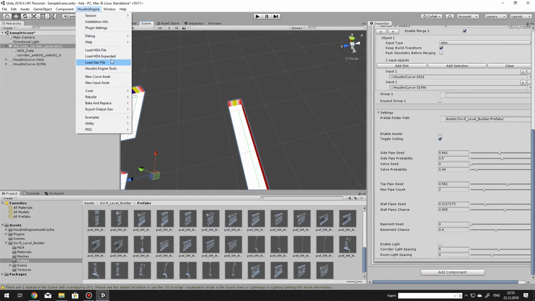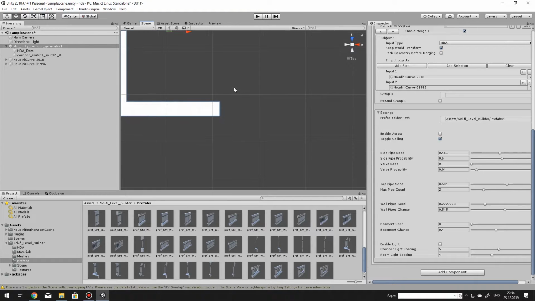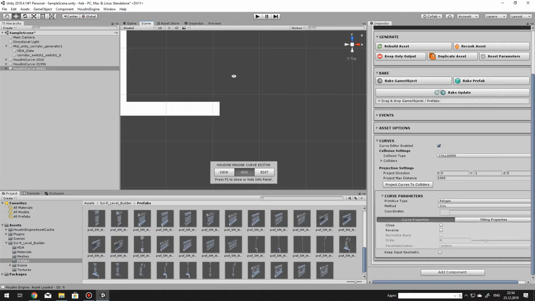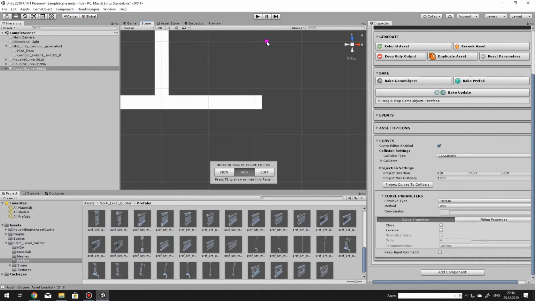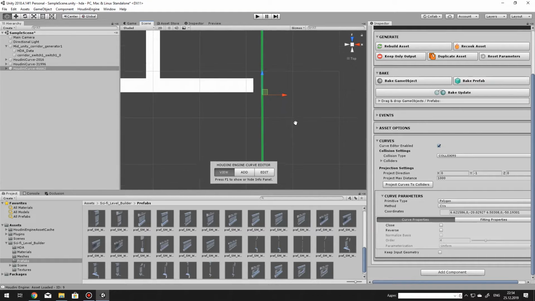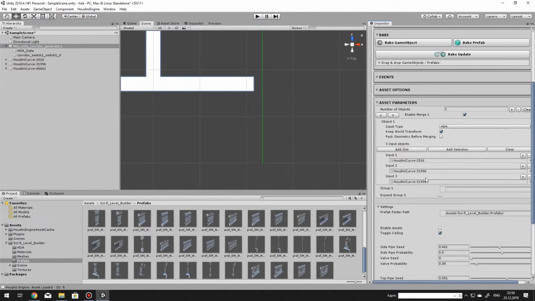Let's create another. Let's go to the top view and in the orthographic mode, new curve. Let's push this curve to our generator.